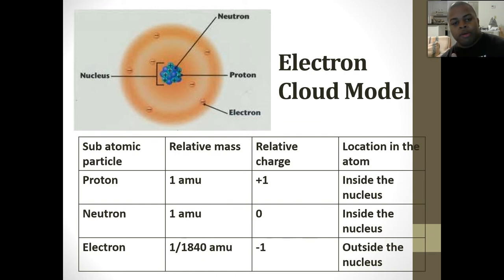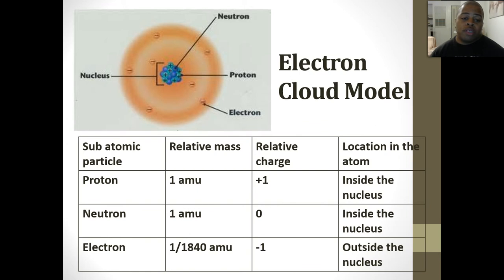This table here is something you want to pause and make sure you have on your paper. Subatomic particles, what are the names of them? Because I will use them a lot. The relative mass of each, the relative charge. Notice that it says +1, -1, or 0, and their location in the atom. A couple of these things I wanted to make sure they're there because I've had people in the past tell me all kinds of strange stuff.